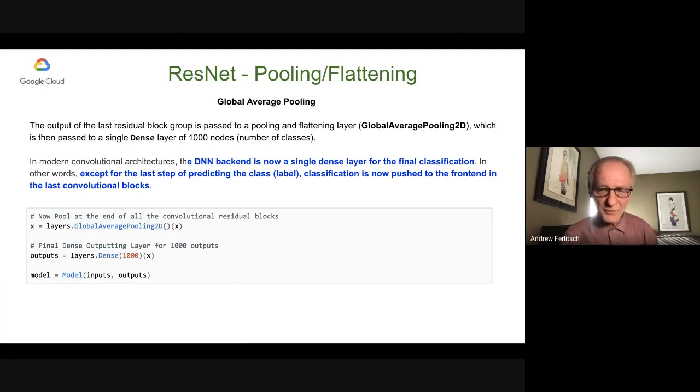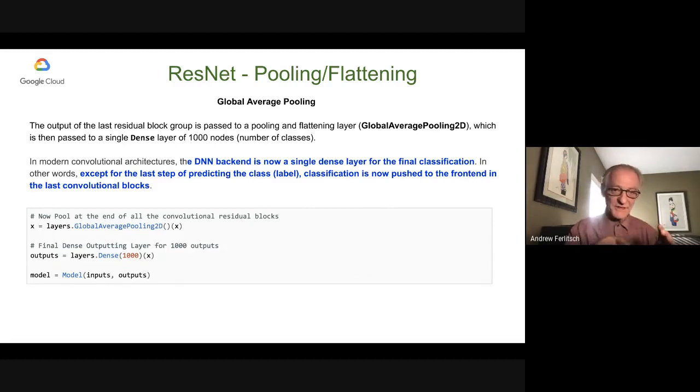What they found is that they didn't need all the values in each feature map. They only needed one value in each feature map. So what global average pooling says is go to each feature map and get the average value, and then use that in your 1D vector. So each one of these feature maps is a 4x4 or 16 pixels.